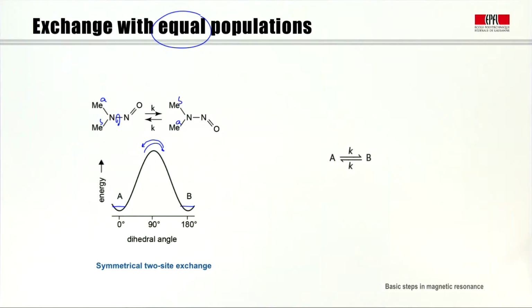So the point is that while this pseudo-rotation is going on, the methyl groups change their environment, and in doing so change their chemical shifts. Because the energies of these two conformers or rotamers are exactly the same, the populations are the same, and therefore we have a symmetrical situation where the forward and backward exchange rates are exactly the same, or we could write this as k+ is equal to k-, or we can also write that the equilibrium constant in this case is equal to 1.